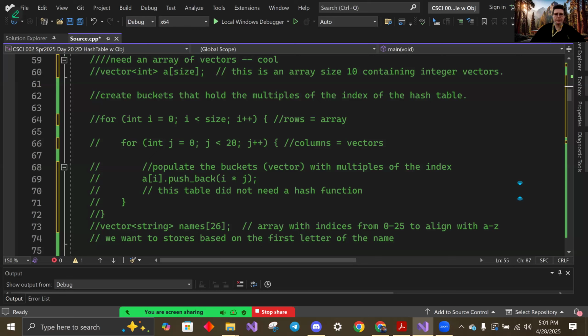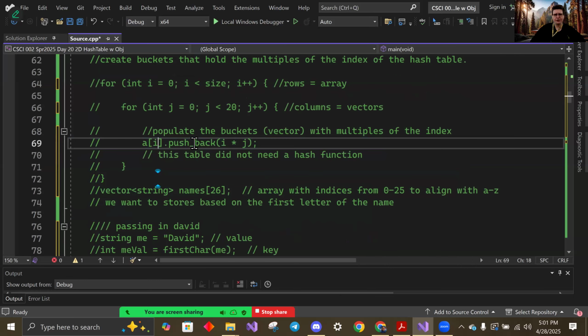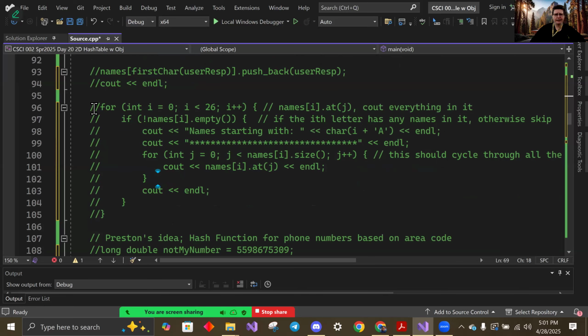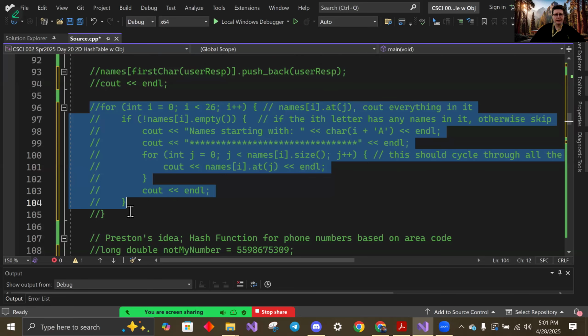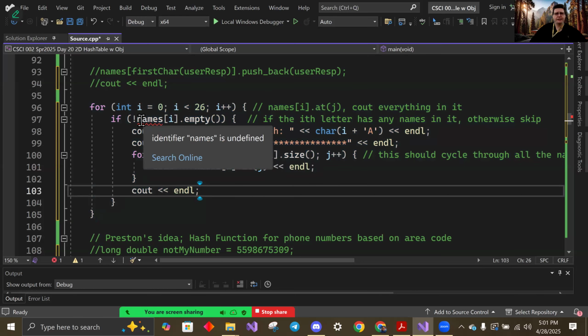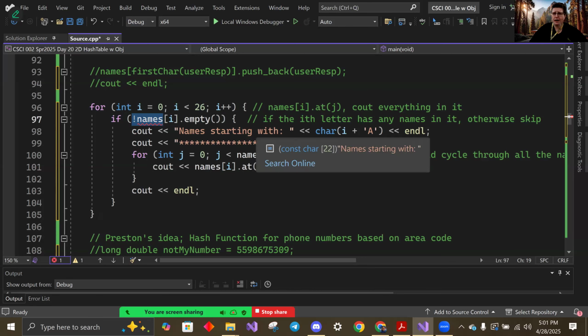I'm gonna reopen up this print array we had earlier. Oh wait, that's for the integers. Let's see, down near line 96, we had a print array. And we were using names. We're not doing names anymore. And we got last names in here. So maybe we need to upgrade this.